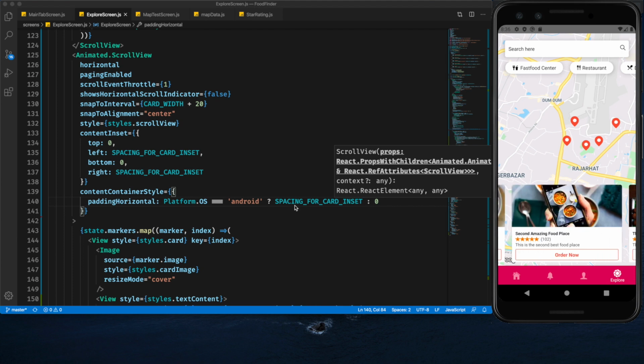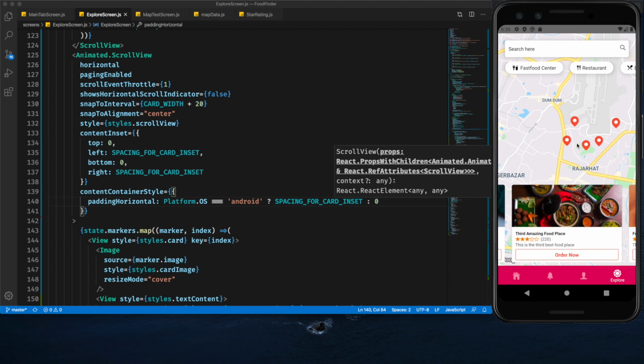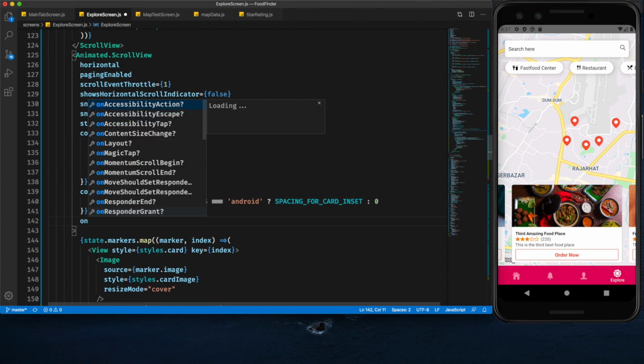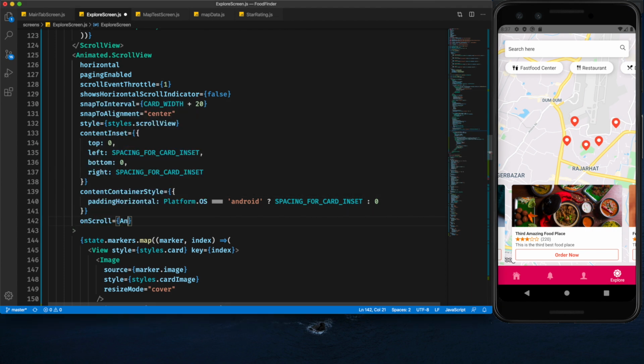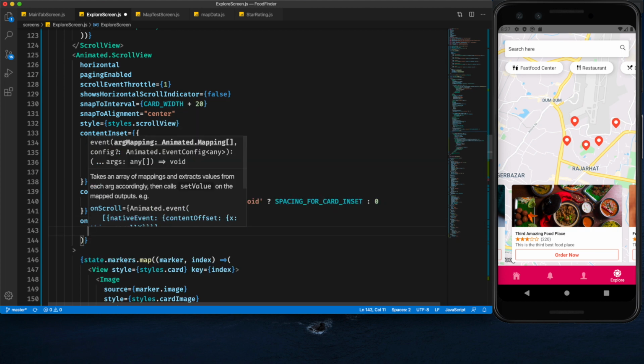Right. Now we need to add the animations here. Whenever we are scrolling through each item, that map marker will be highlighted, so it will be a little bit bigger than the rest of the map markers. Now we will implement those things, and for that we need to add the animations. So we need to add on scroll, and here for animated event we will use native animation.